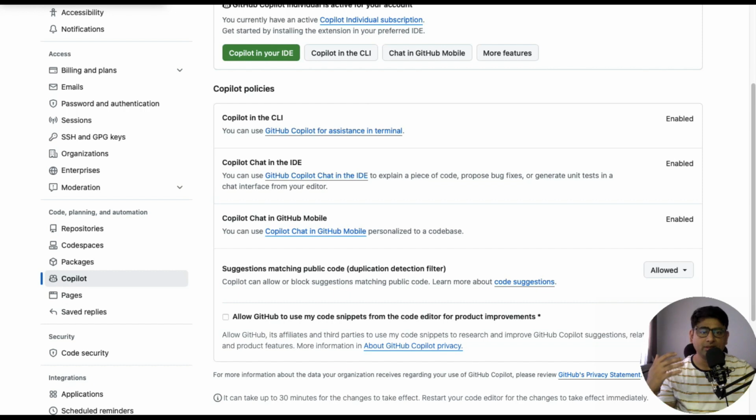So we have seen Einstein MuleSoft AI Code Builder is free of cost. It comes with the package of MuleSoft, but GitHub Copilot, whereas, is a paid tool. What does that mean? You have to pay to use it. Now, for a personal edition, GitHub Copilot costs you around $10 per user per month. So that seems to be a little costly at this point. But as you know, the AI cost is going to reduce in future, so we may see that cost go down, but for now it is $10 per month.